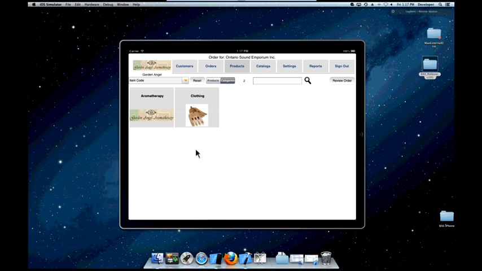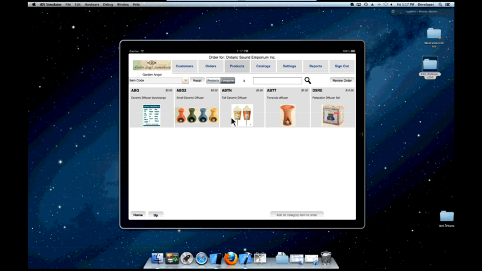And we have a category management tool that comes as part of the desktop application that allows you to manage that. So for example, here I have 2 categories. If I go into aromatherapy, now I have 3 subcategories. I'm going to click on the diffuser, and I'm back to the same as I was a minute ago on my diffusers here. So I can also add items by finding them in categories.